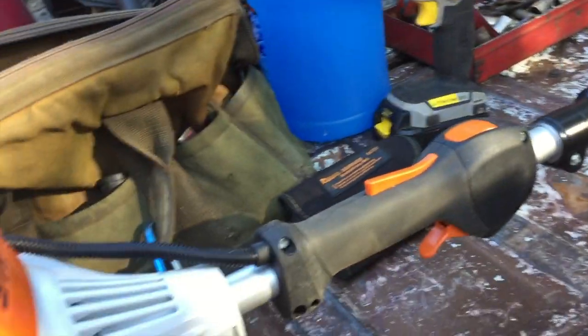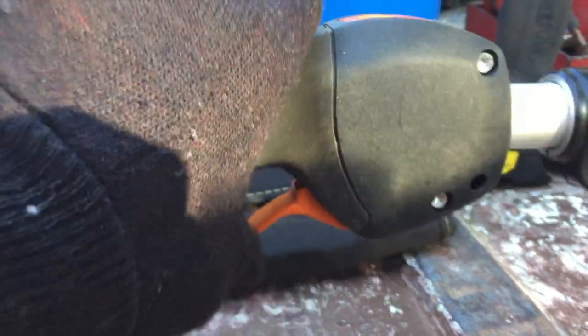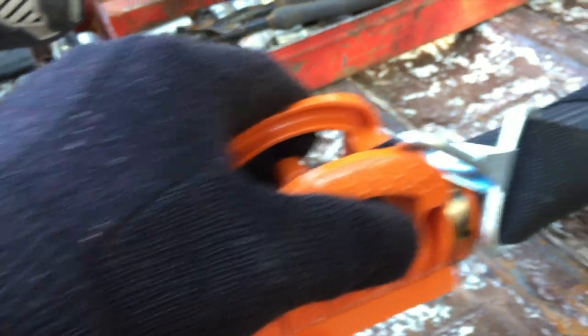But man, I'm telling you, this thing is a beast. I like the controls, they get you kind of up close to everything. It's a trigger right there, as always. I don't know the names of everything, but I like this. This is of course your strap if you want to hold it, but you just squeeze this and it slides up and down, and it's just really cool. I mean, you can't beat it with a stick.